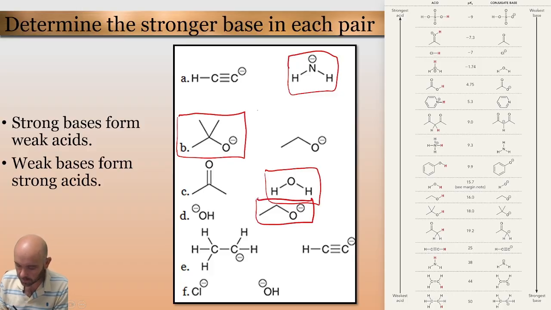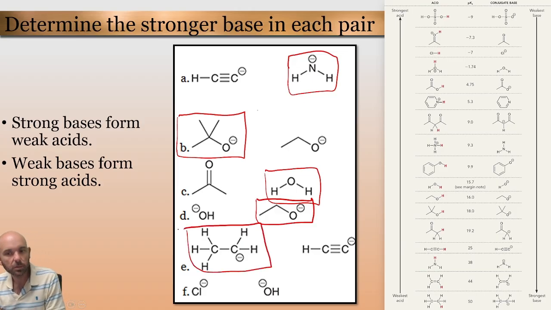So in the next case, we know that this is pretty much the strongest base we have. Carbon does really not like to be sp3 hybridized with the negatively charged lone pair by itself. In the last example, chlorides are more happy being by themselves than hydroxides. So hydroxide is further down that base spectrum. It is the stronger of the bases out of those pairs.